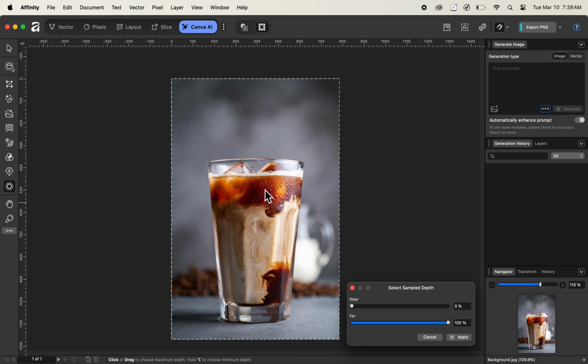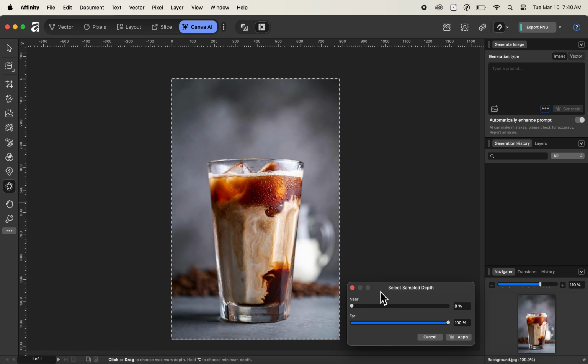Inside of this image, if you look closely, you'll be able to see a few details such as a milk jar as well as coffee beans behind our subject, which fall as a part of the depth of field being applied to the image. What this tool basically does is allow us to make the selection of the subject or the background based on the depth of field inside of that image.